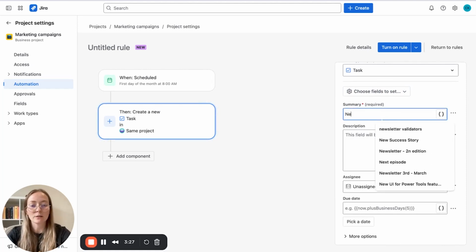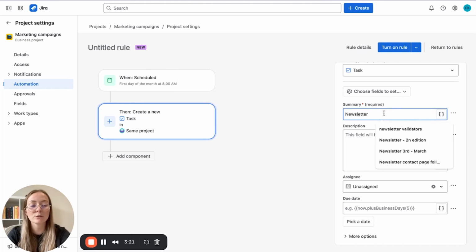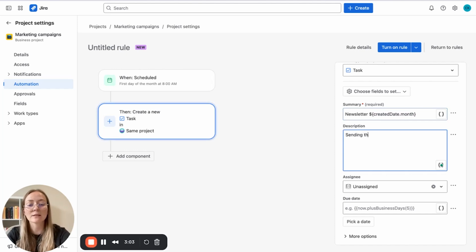So for example, newsletter, and here you can also choose some smart values. So for example, if I want to make it a newsletter for June, newsletter for May, let's choose the variables that will tell you the created date, month, description, put whatever you need, sending the newsletter, assignee.